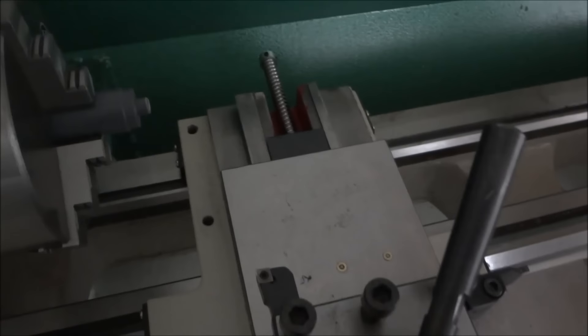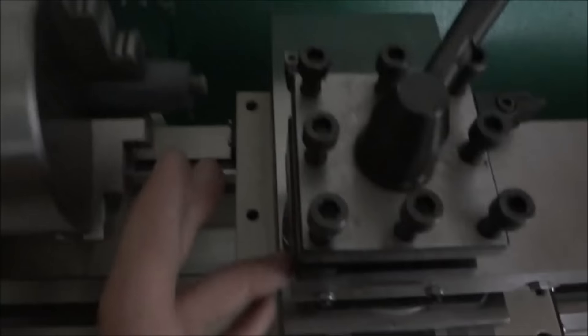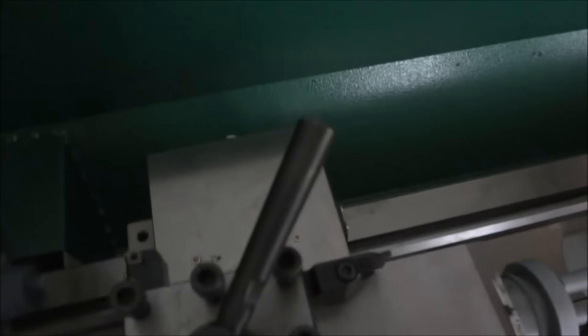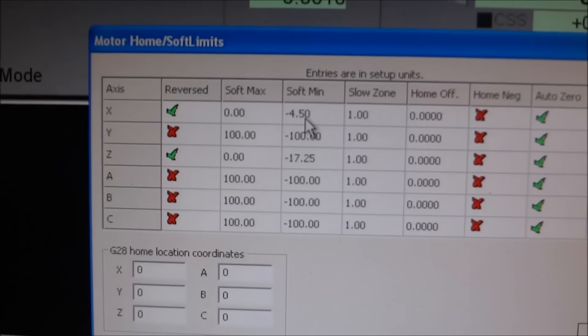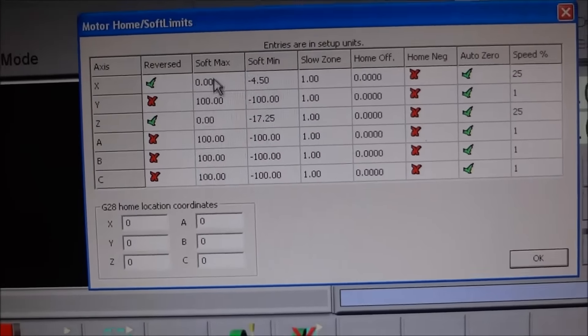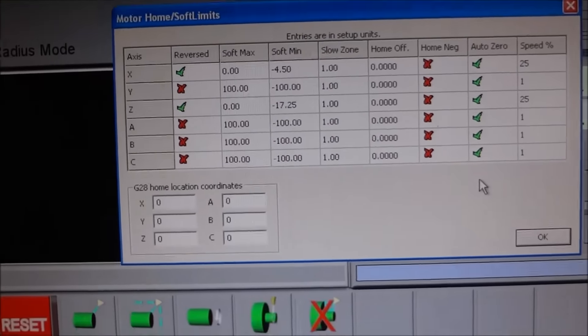Now the maximum — how far do I need to bring my tool in? When I get my quick-change set up and my spacer block, I'll know more accurately. But as you can see I'm already way past the center line, so I don't think I'll need to go much more than that. I'm going to set my homing and limits to 4 and a half for the X, and again: negative four and a half is your minimum and the maximum is the positive number.